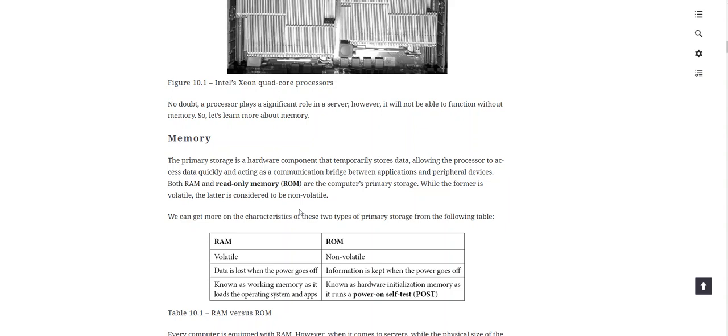Secondary, it's going to be RAM, and focus on RAM and not ROM, because RAM is what we use as we're working. Short-term volatile memory. So if the processor is doing something, it's using RAM.